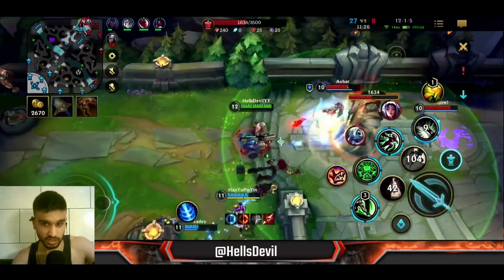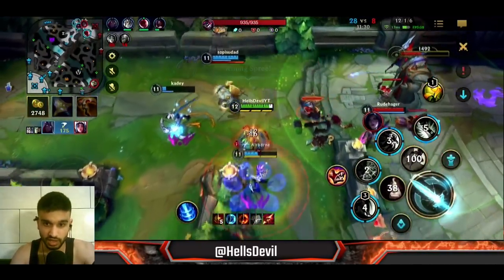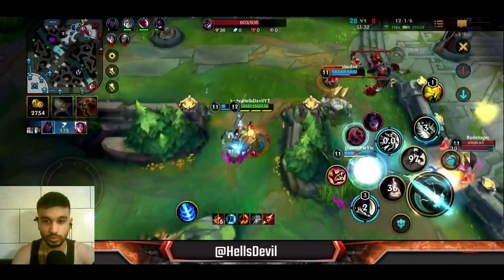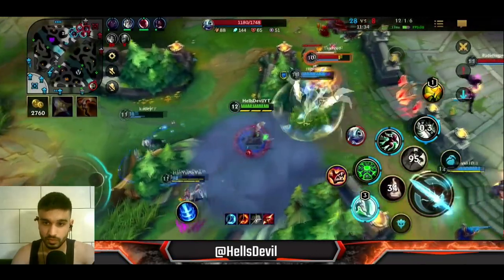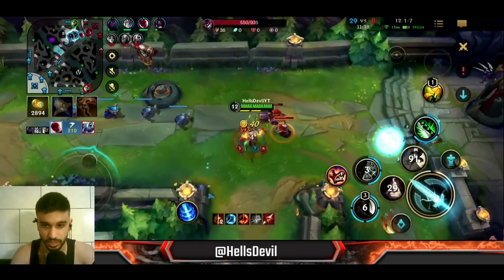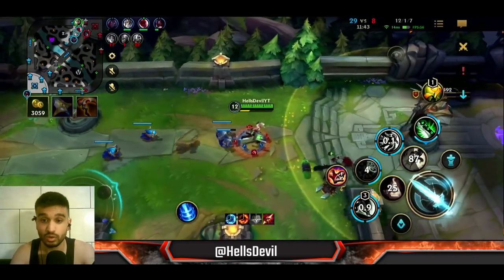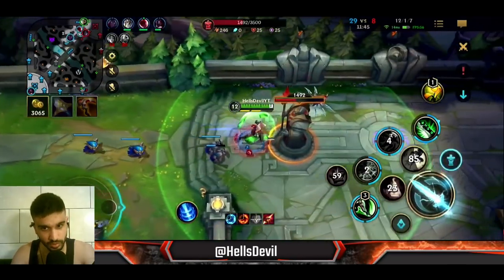Use basic attacks, guys. As you can see, every time I'm using a basic attack. Every single time. It's super important. Here, basic attack, every time. I'm never ignoring the basic attacks. And this is a really, really important thing to do on Riven, guys. Every single time you use an ability, try to basic attack an enemy.